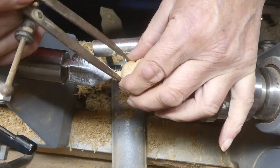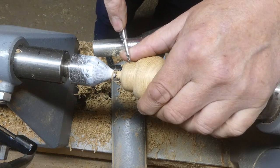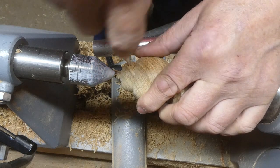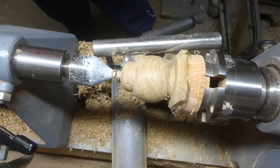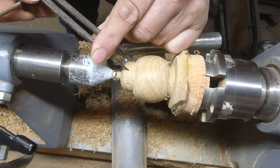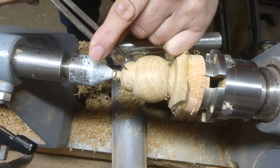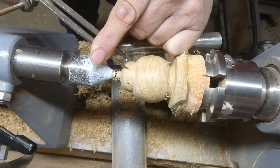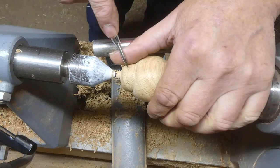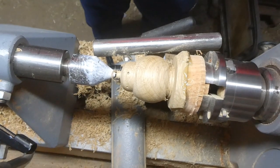Here I'm using a pair of calipers to mark where I want the eyes to be — just use the point of the calipers to make a little indentation, and then I use a spring punch to deepen those holes so that when I come to drill it, my drill has a start and isn't skipping about on the wood. I'm using the calipers to find the centre between the two holes, bringing them in until it matches, then again with the spring-loaded punch to give me the position of the nose.